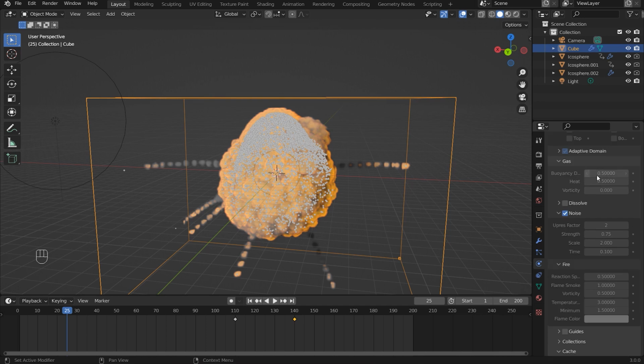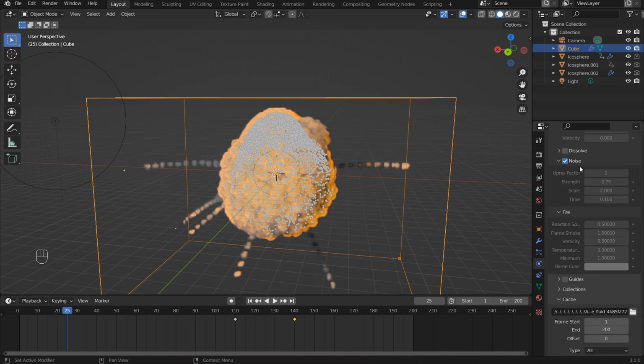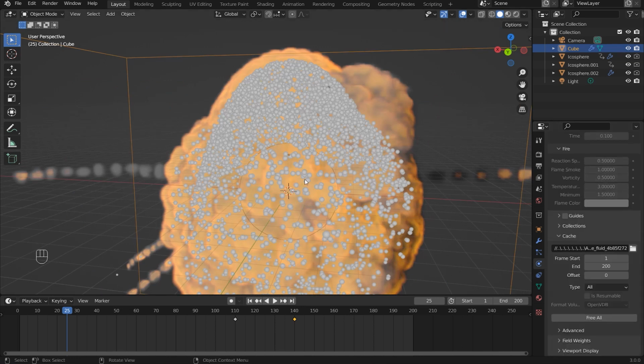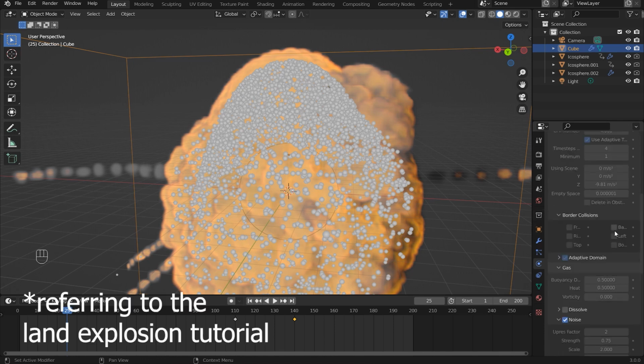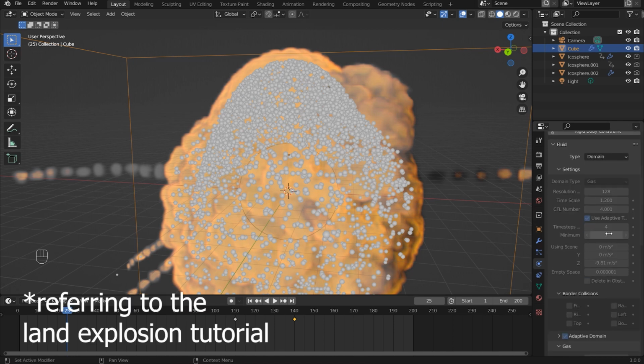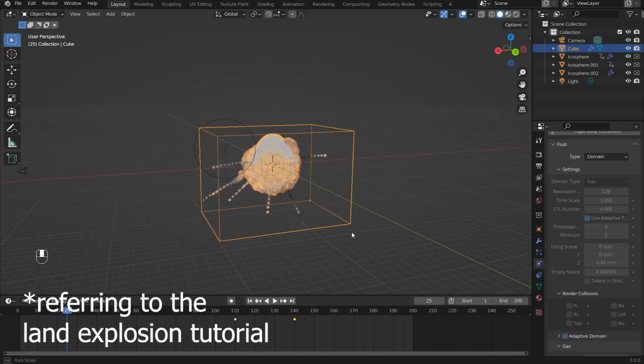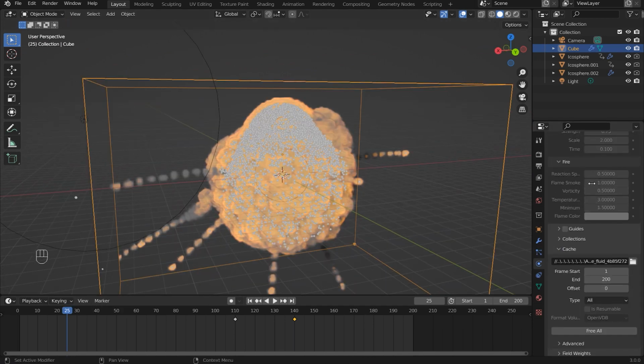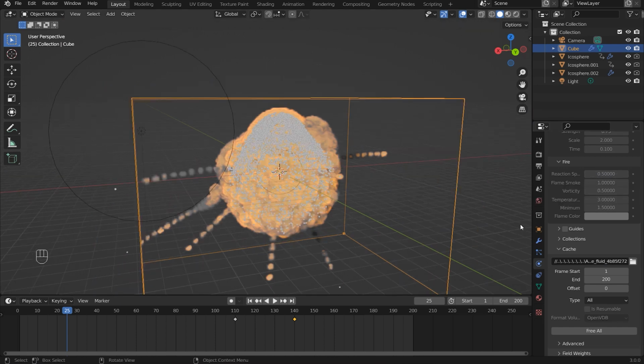Set the gas buoyancy to 0.5 and heat 0.5. I just want to have a little bit of fire reaction. Set the noise to 2. That's what gives this little scale distortion here. Previously in my tutorial, I said it was the time steps. That helps, but I think it's mainly the noise. And the fire reaction speed to 0.5, so I wanted the fire to stay on just a little longer.